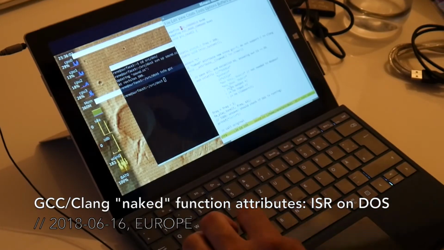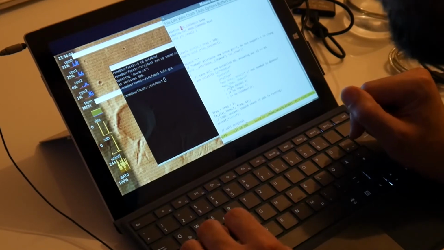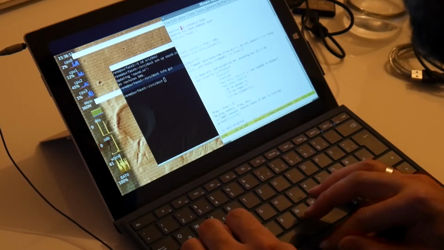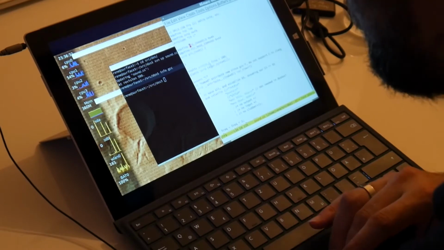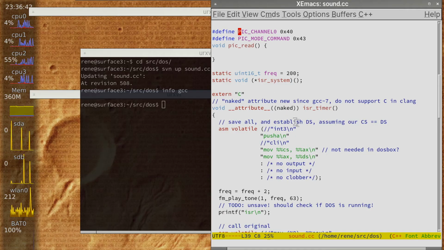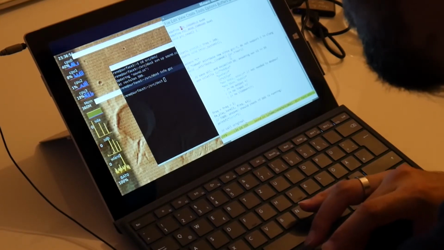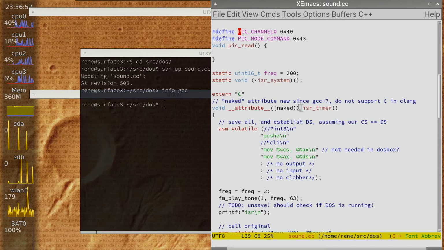Among other things this week, like getting Rust and Cargo to bootstrap and all the daily commercial software development things of us, I also spend some extra time further refining this GCC DOS stuff that we have been doing the other months. And the most interesting was this naked attribute that I've never used before and that is new in GCC 7. Because as you have seen in one of the earlier episodes regarding this, we have here an interrupt service routine that is called by a hardware interrupt.